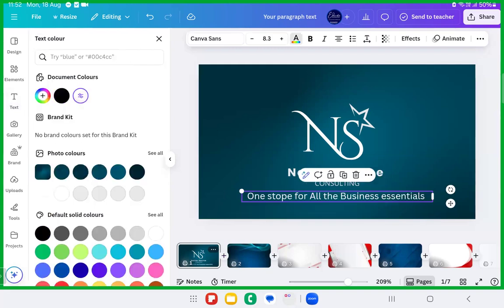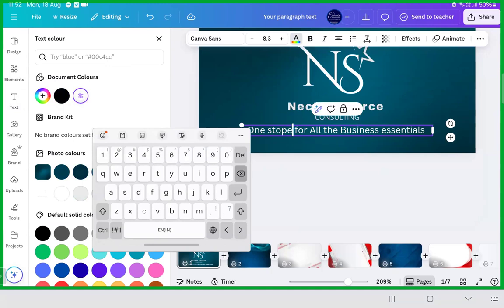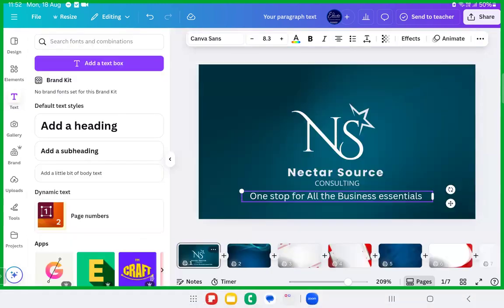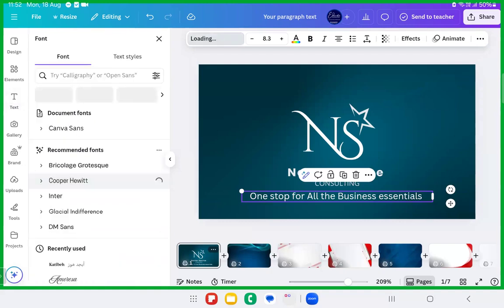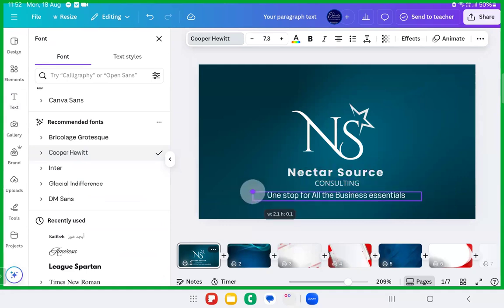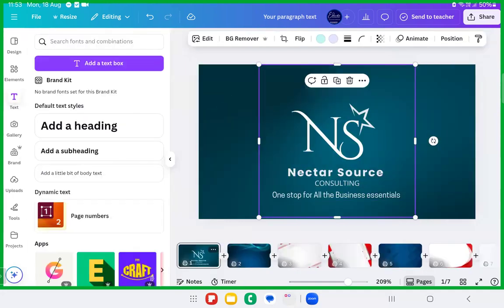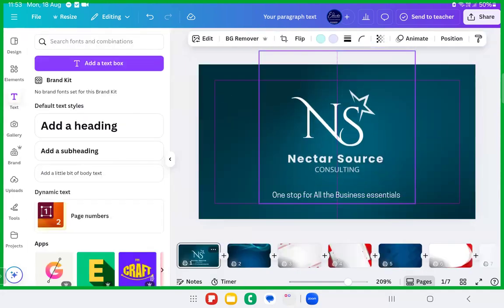Let me just write it in white. One stop. Okay, let me just change the textuals. Now make sure this textual goes well. Let's just write it a bit italicized. Okay, you can even underline them if you wish to. If not, leave it. Okay, for example, now think that, dear sisters and brothers, you find this not going well with the screen. Then what can you do with this?